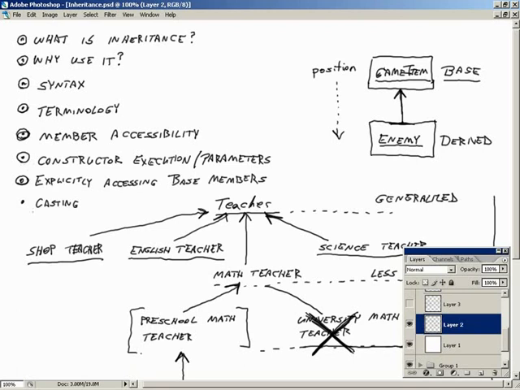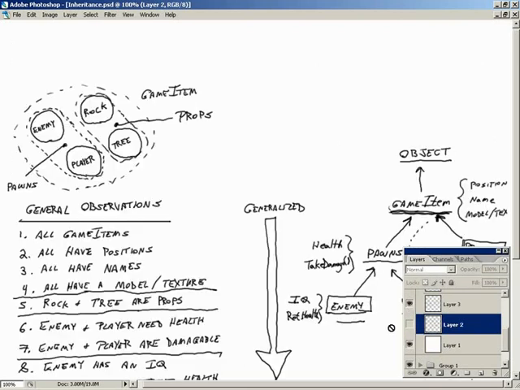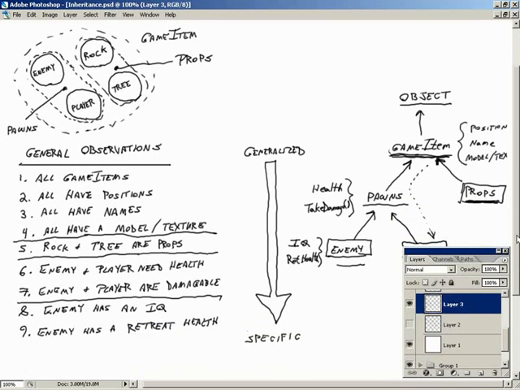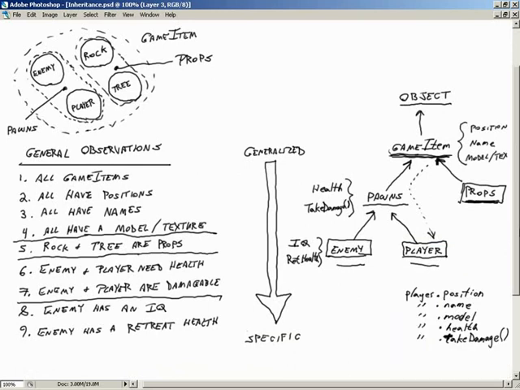Now we have casting, but right before casting, what I wanted to do was revisit this. So I haven't forgotten about this. With this, I wanted us to actually create this program. Why not? We sat down and designed it at the very beginning. Why not put it in there? Remember, we have a game item, and with the game item, it had position, names, models, and textures. And then from there, we started to get more specific with props, with enemies, and with players.